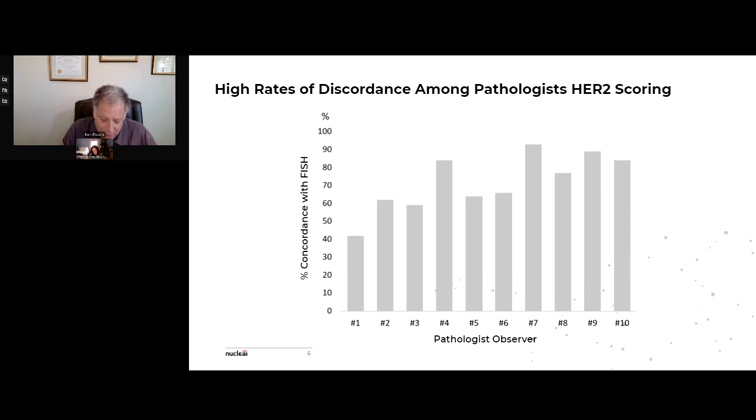Each case was called positive or negative based on the number of copies of the HER2 gene as determined by a fluorescence in situ hybridization assay. It is worth noting that the pathologists ranged in experience from experts to novices, but some of the worst correlative scores were among the so-called experts.